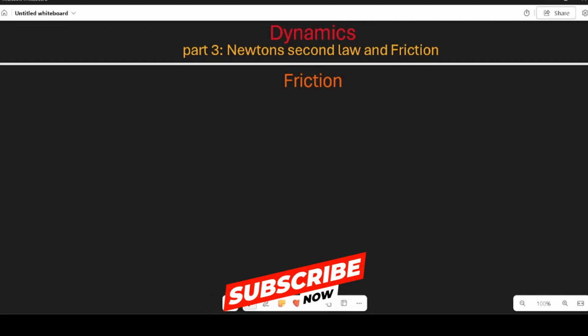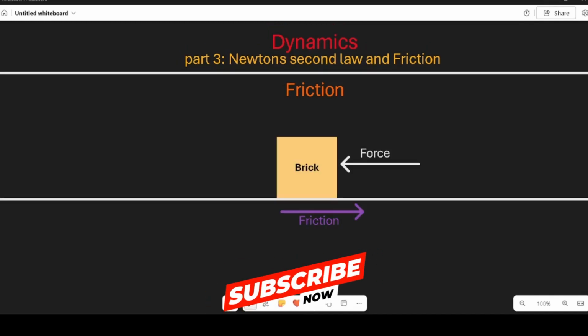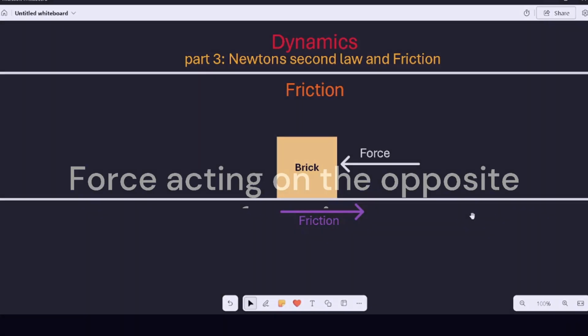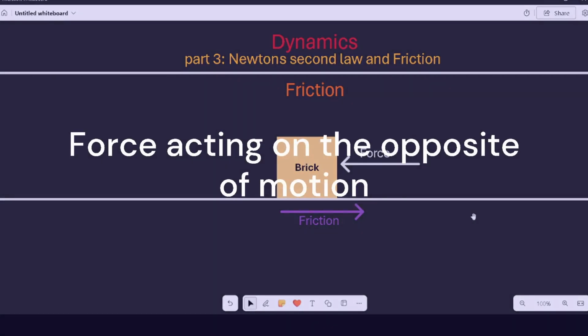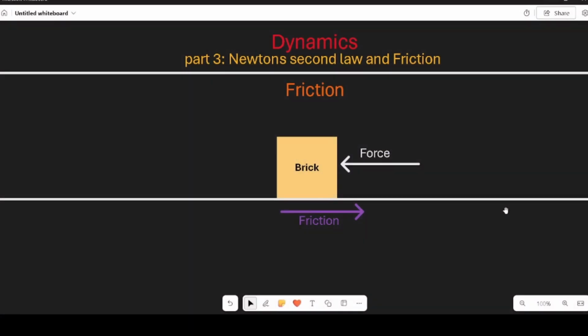So I'll give you a simple diagram of friction, which is very commonly used. Now you can see that when force is applied in this direction, the friction is applied in the opposite direction. So we could define friction by saying that it is a force acting in the opposite direction of the motion. This is the force that stops motion. So when you roll a ball down the surface, the ball rolls and eventually comes to a stop. It comes to a stop because of friction.